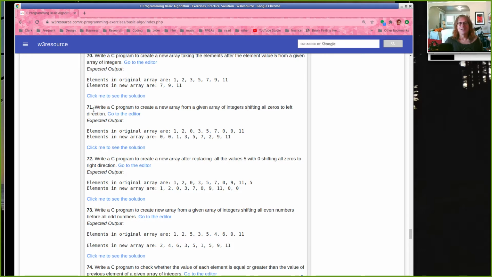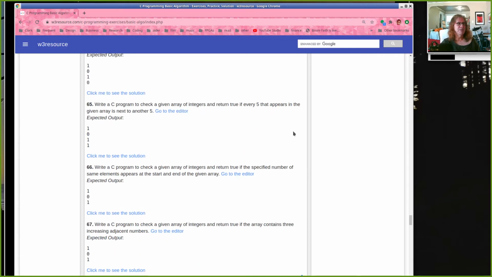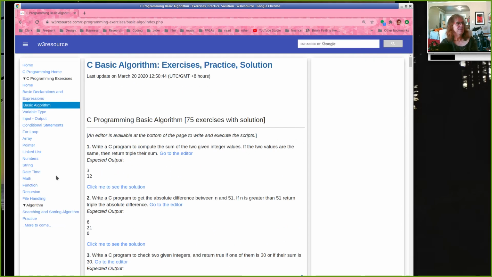Well, it does if they're spotting you and you're stressing your muscles and playing with those edges, but the goal is not to write a program that does what this says here in 72. The goal is to be able to write that program. So play around with these, if you like, and they get into all kinds of things beyond what we'll be doing in this course. Some of the pointer stuff, definitely the linked list stuff and the recursion. And there's other sites like this out there also. Find one that works for you if you like, and play around with it.